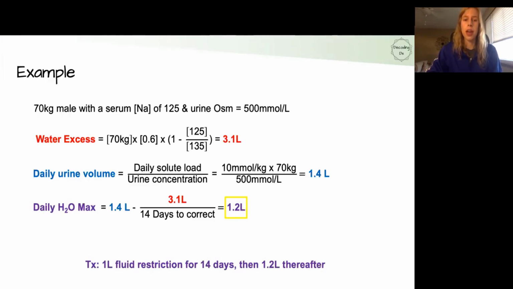So we know that the patient isn't going to be able to stay exactly at 1 liter every single day. So that's why we went a little bit under the daily water max at 1 liter, to give us a little bit of wiggle room. And then we're able to remeasure, readjust, reassess, and go from there.